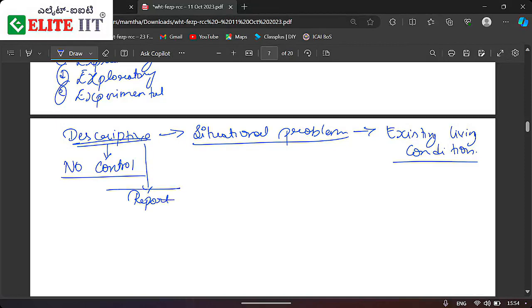You are going to just report it and keep. Obviously, there is a solution which is found for it later. In description, whatever is happening, you will record it. That's it. Is it clear? You will describe, you will clearly understand. Not only that, you will also describe the reason for the problem and try to figure out what is a major cause for it. Is it clear? That is what you are going to come across.